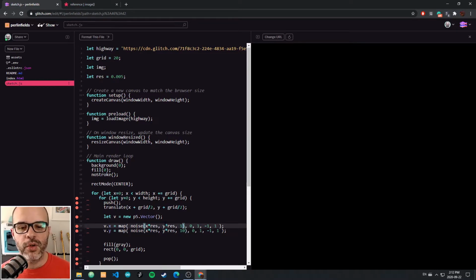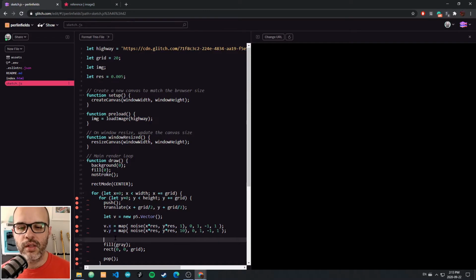These numbers can really be anything as long as they're different, because we saw even the slightest little jump in resolution across the Perlin noise already changes quite a bit the results we're getting. So when we do jumps of 10, you're just somewhere completely different in the noise space. So you're going to get values that are different, but they're going to have the property of the noise, which means they vary smoothly from one position to the next. So if we combine this x and this y together, what we get is a little arrow vector.